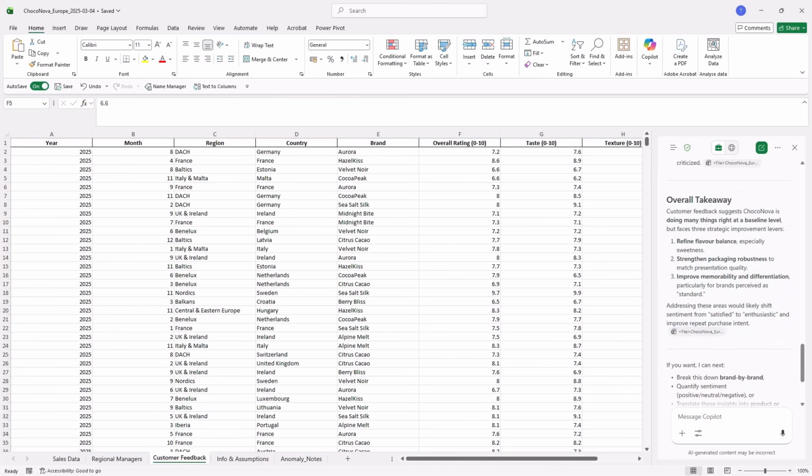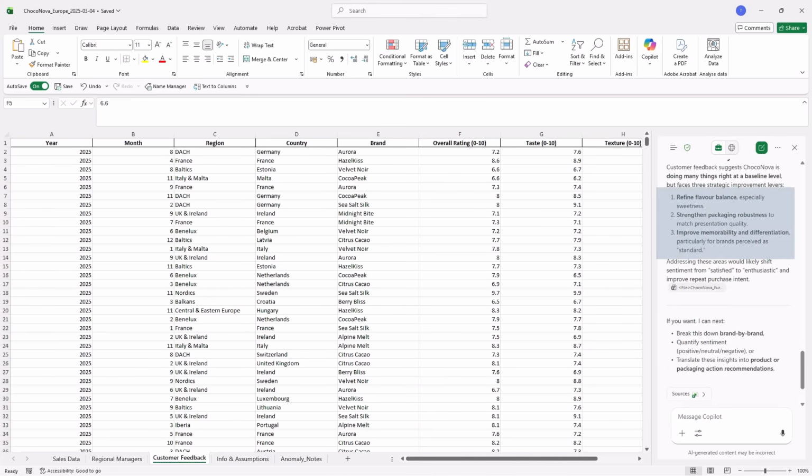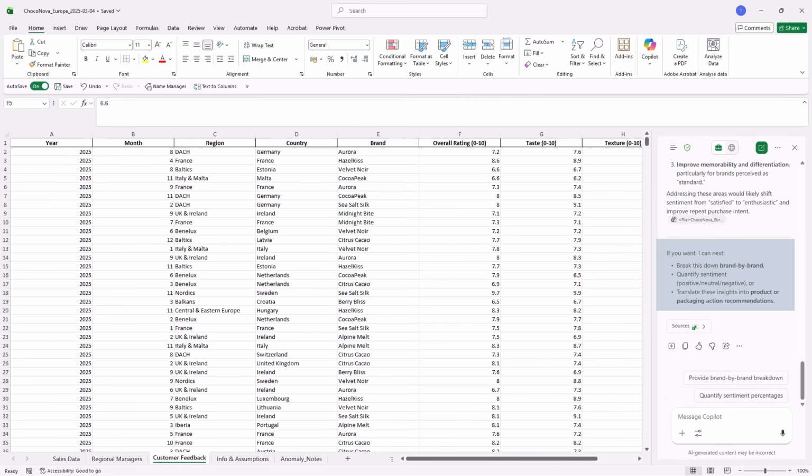So the feedback suggests that Choco Nova is doing many things right at a baseline level, but faces 3 strategic improvement levers. So they're refining flavor balance, strengthening packaging robustness, and improving memorability and differentiation. At the bottom, Copilot is making some further suggestions, so all of these are potentially very, very useful.